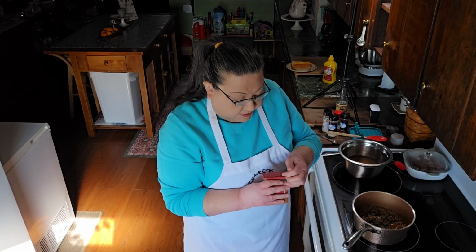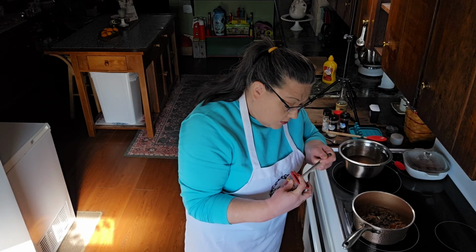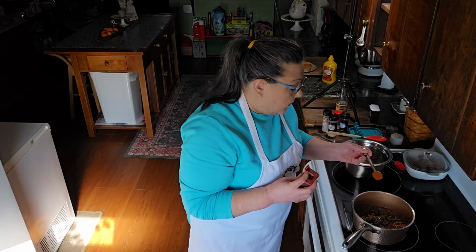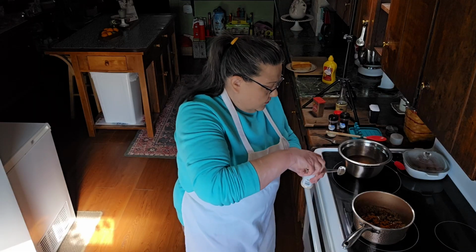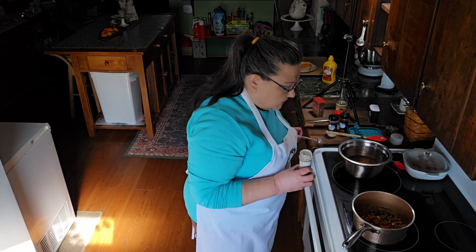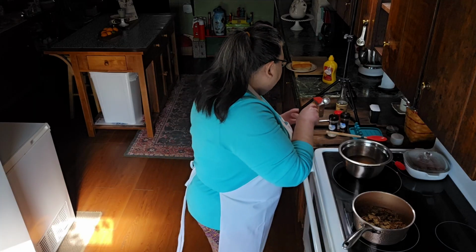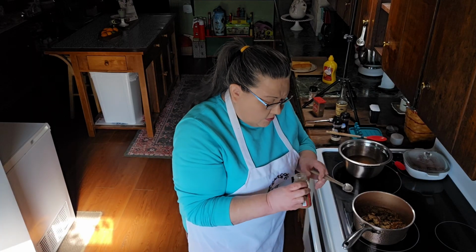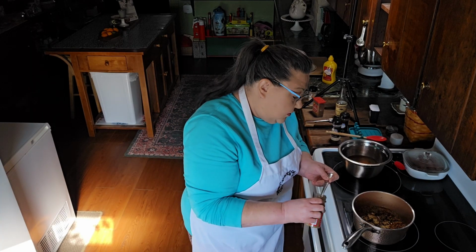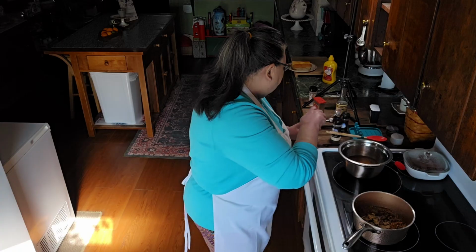I have some smoked paprika. If you don't want to use smoked paprika, you could use regular paprika. I'm going to use about a teaspoon. Let's go back to the half for the garlic powder. Now, by all means, this is just measurements that I think would be good in here. If there's something you don't like, you don't have to add it. I think celery salt would be good in here. We'll do half. I hope I don't make that too salty though with the celery salt.